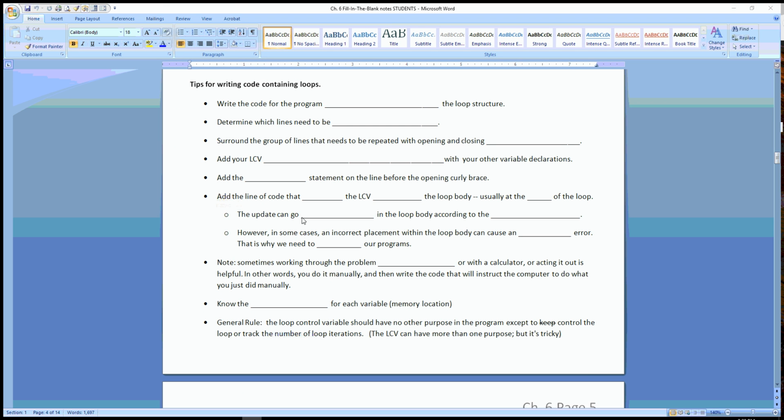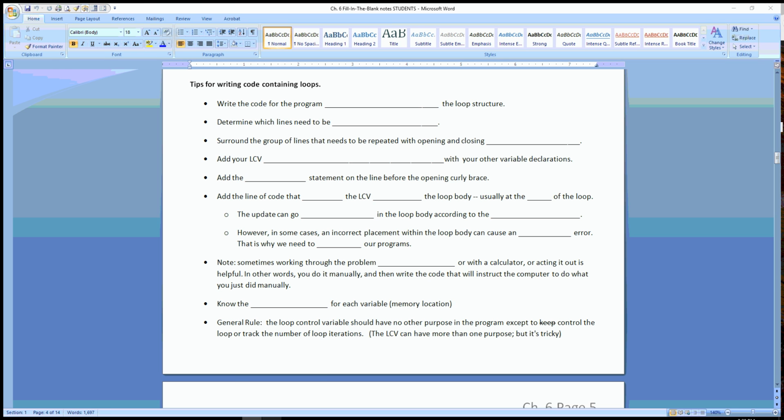The update, however, can go anywhere in the loop body according to the compiler. The compiler will not give you an error because you put it in the wrong place. However, in some cases, an incorrect placement within the loop body can cause an output error.